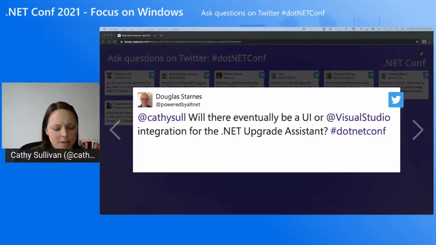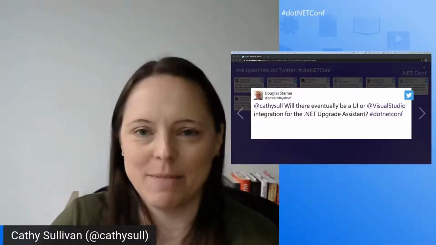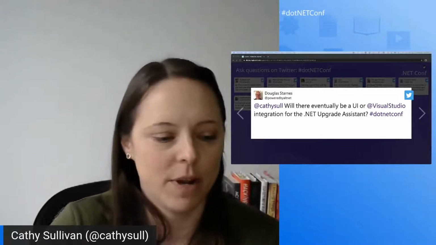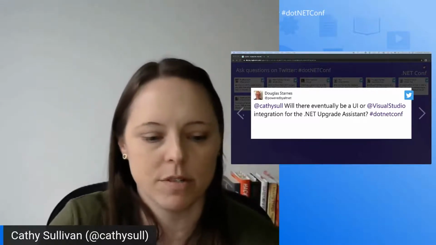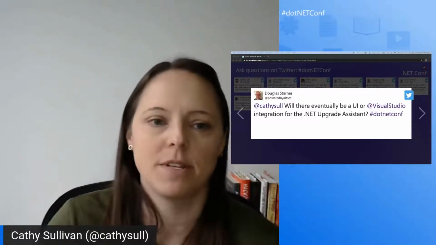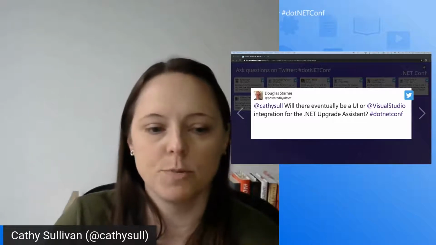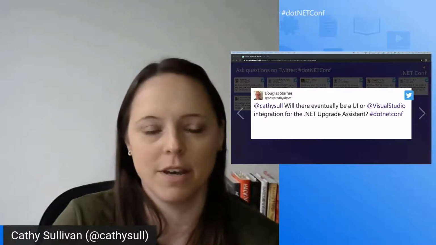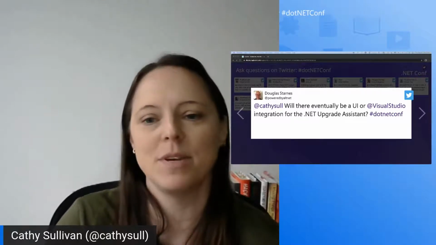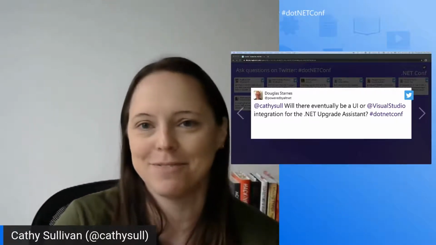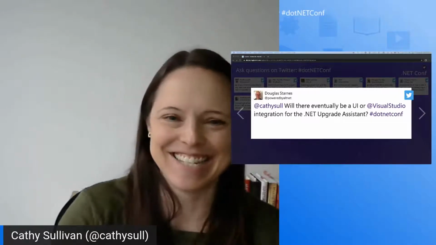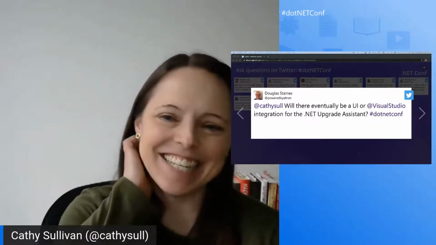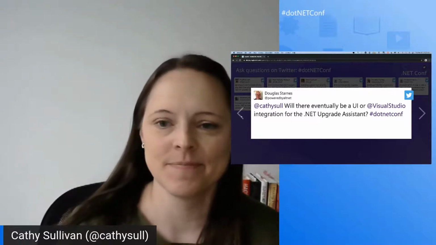It's definitely something that we've been talking about, and we definitely want to be able to add. But I think just getting a lot of the core functionality, being able to support lots of other project types and having analyzers will just be more of a priority for us in the shorter term. But it's definitely something that's on our roadmap, and we definitely want to be able to have. Yeah, I figured that was going to be one of the major questions that the team will get asked every single time. Yep. All right, so let's go to the next question here.